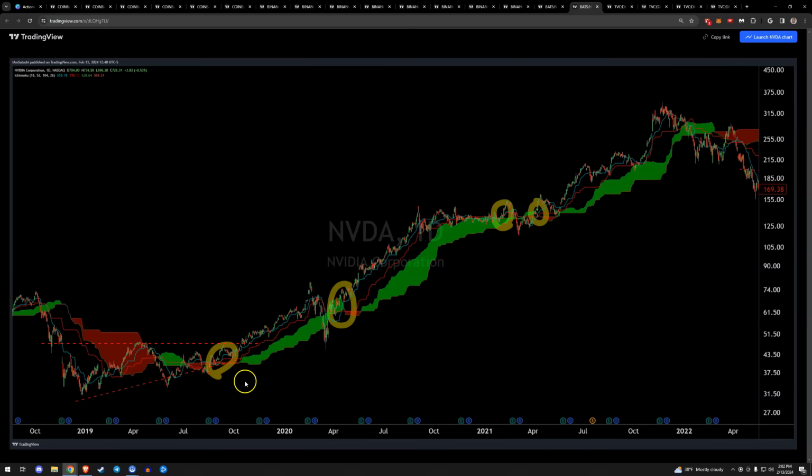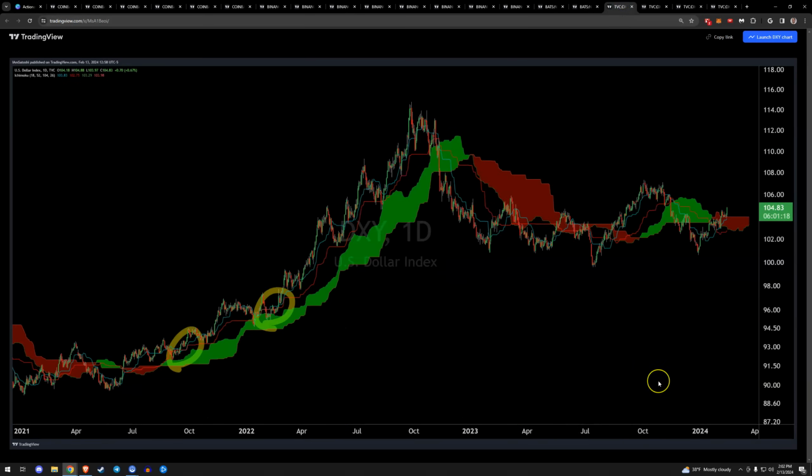But I wouldn't get discouraged, even if, looking at current crypto stuff, we get some noise up here over the next month and a half, and you get that signal to go long again. Yeah, you take that signal because historically, those signals have been very, very strong. DXY on the daily at the moment has the bullish TK cross, price above cloud, doesn't have a bullish cloud yet, which is good for us. We don't want this to be bullish, right?